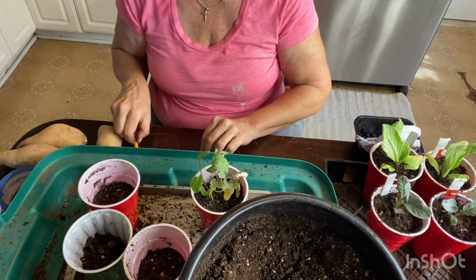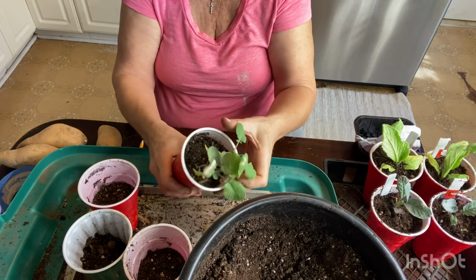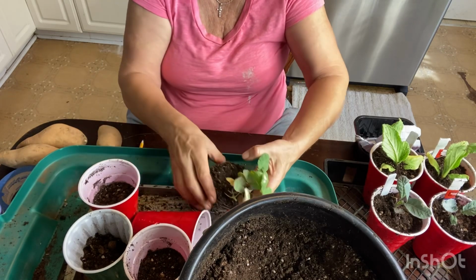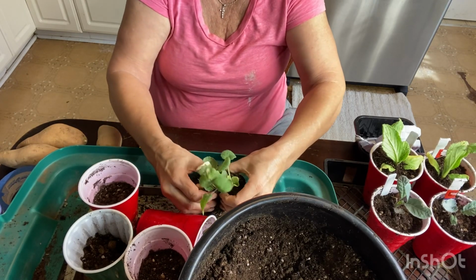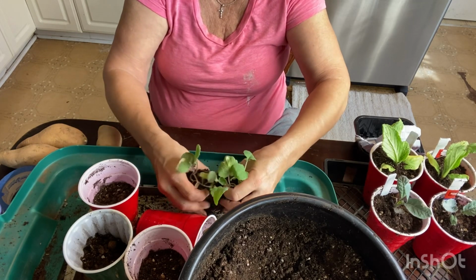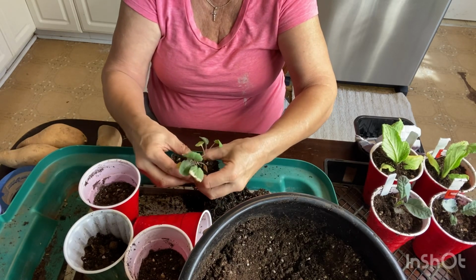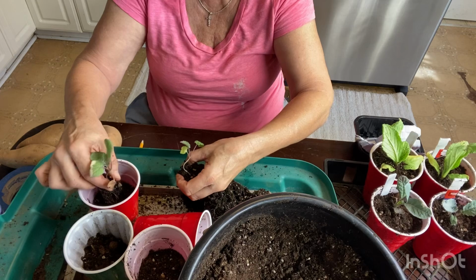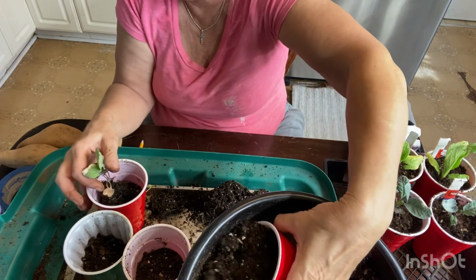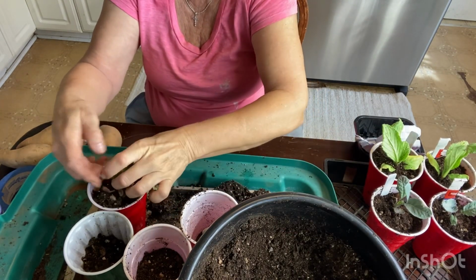All right, so we've got all our name tags. And there should be 4 in here. And let's see, let's gently, ever so gently tease these little guys apart. These guys are super close together, so hopefully they'll be okay. There we are.